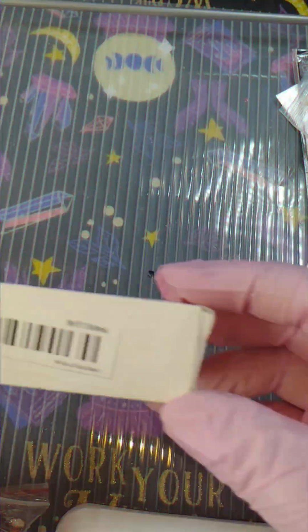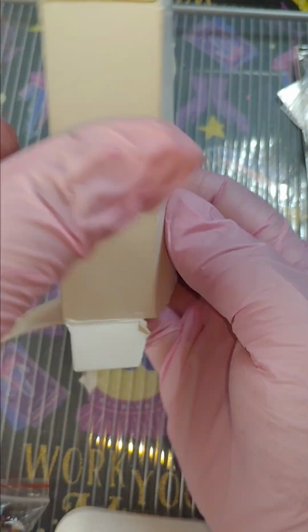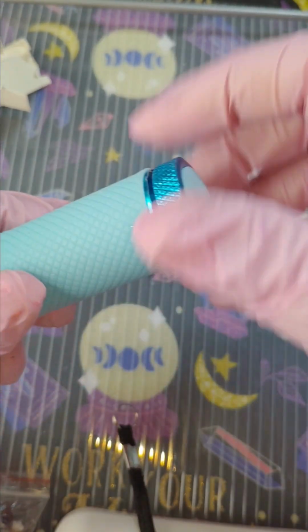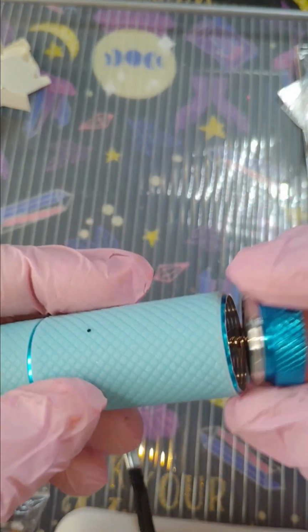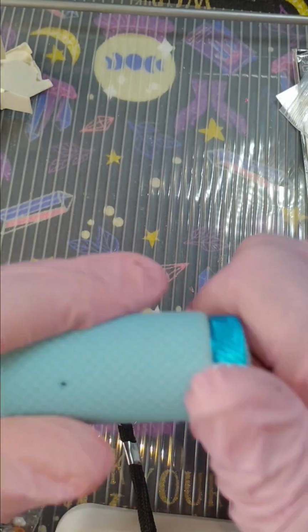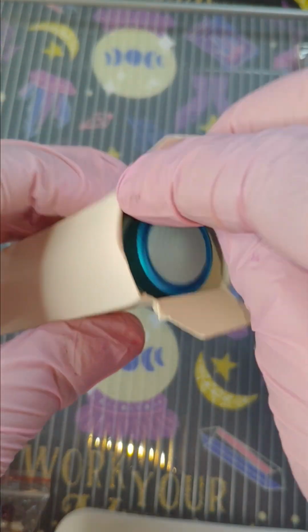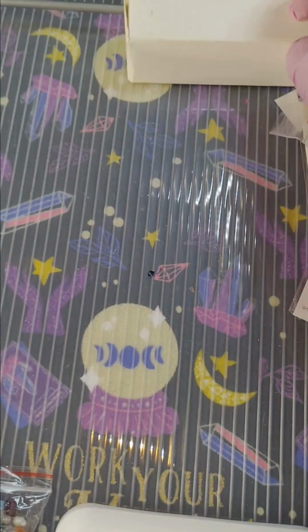All right, next we have, I don't know. Oh, it's a flashy lamp. Oh, it's a pretty color, too. I gave my pink one like this to my daughter. She might want to trade me because this is her favorite color. She might want to be like, Mommy, can we trade? Can I give you back your pink one? And it comes with this little hook. Don't worry about that another time. Yeah, my daughter might want this because I gave her my pink one.